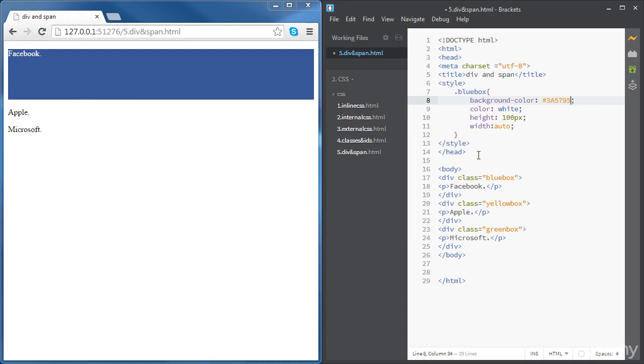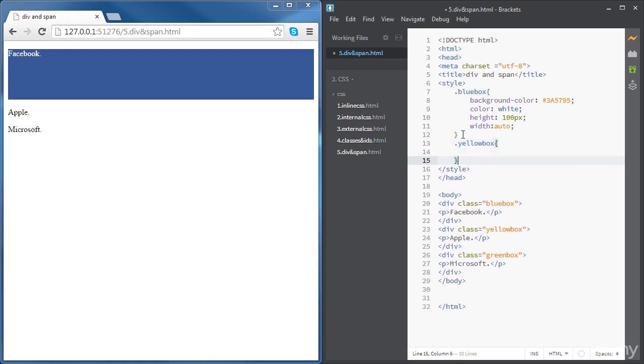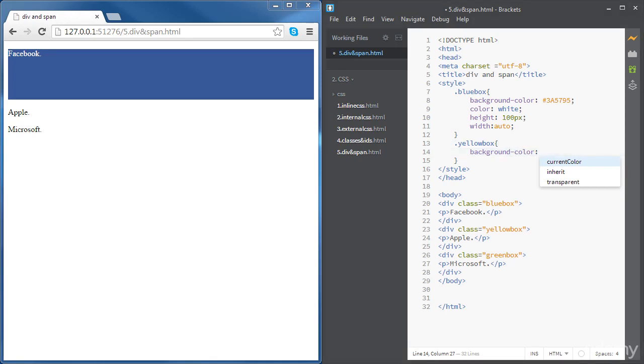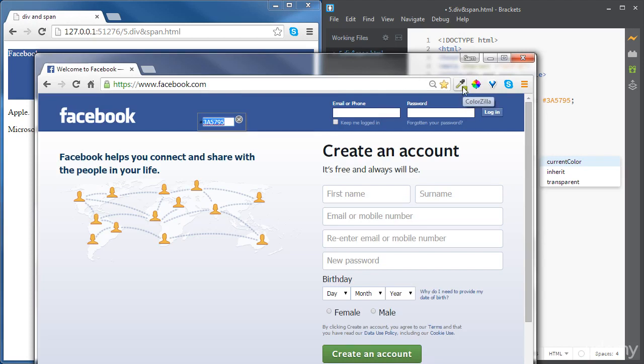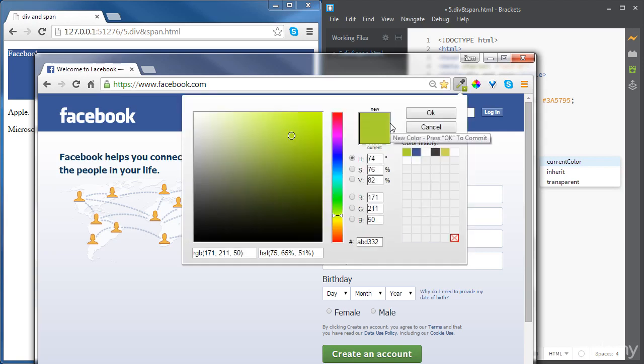Okay. Let's style the next class, yellow box. Let's give it a background color as well. This time, we're going to use another Google Chrome extension to pick up a specific color. It's called ColorZilla. It's a nice extension as well. And we're going to go to the color picker. Now we can use this tool to select any color we want, and then the tool will translate the color into the different values.